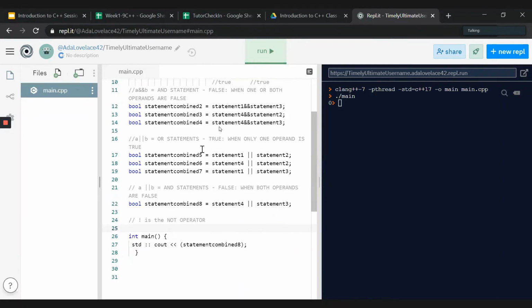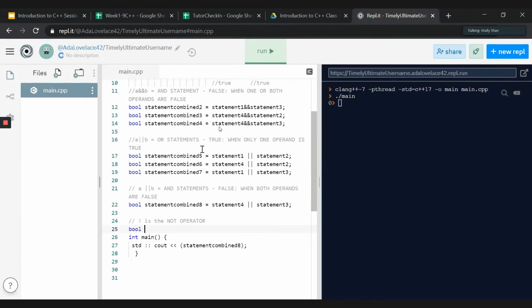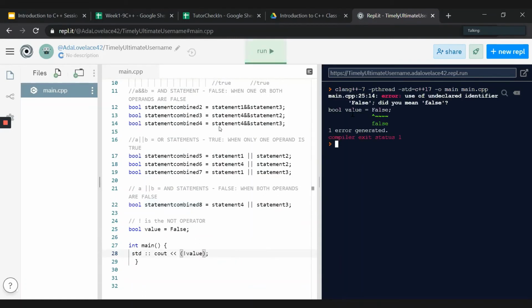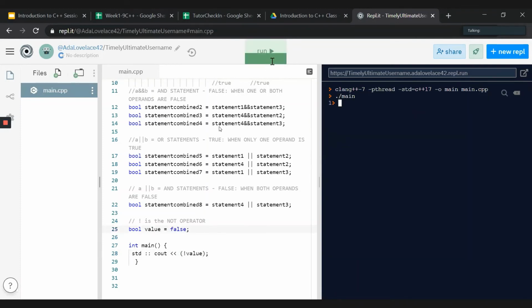So if we have a boolean value equals false, we just said that equal to false, and we print out exclamation mark value. You get 1. The entire point of using the exclamation mark is just to get the inverse of the value.